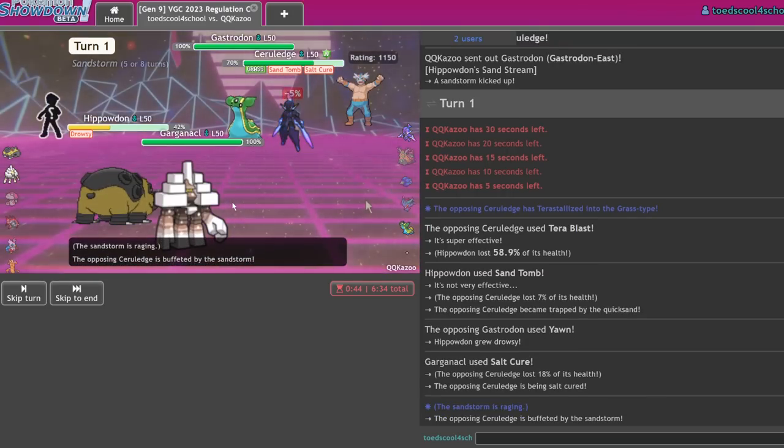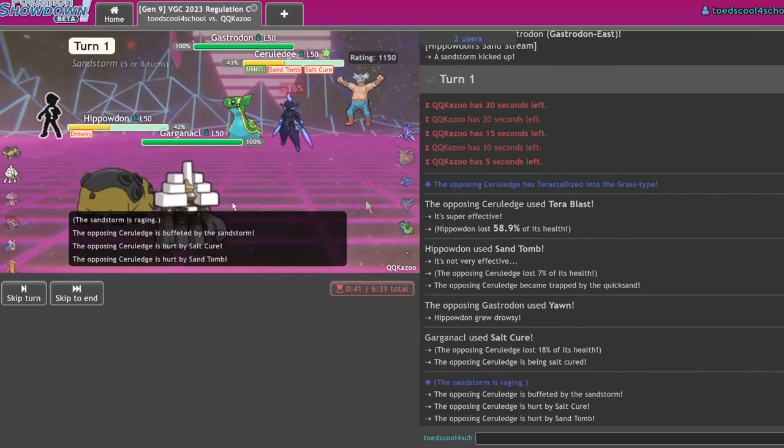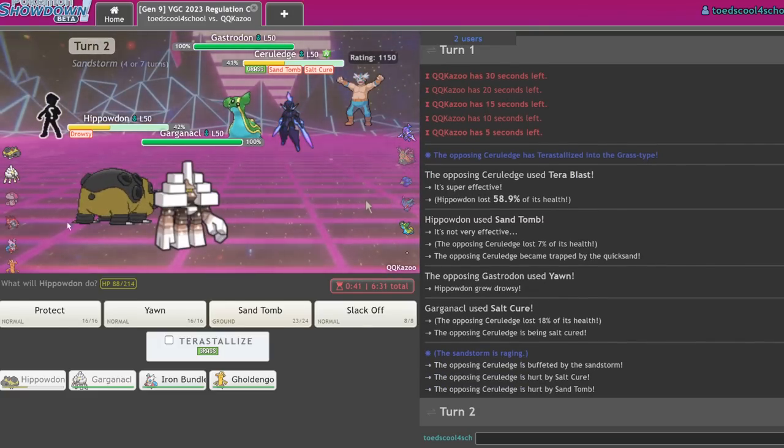Yawn means nothing to us. Unfortunately, we do have to stay in this turn. But what we can do here is, we can still Sand Tomb the Gastro. Actually, I think you can Terra Grass to eat the hit as well.